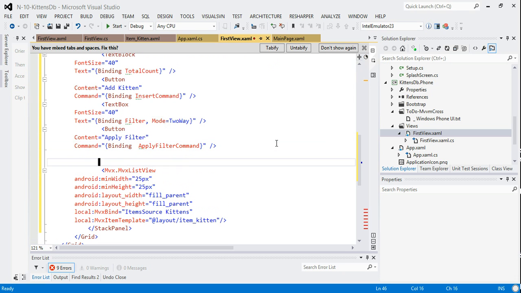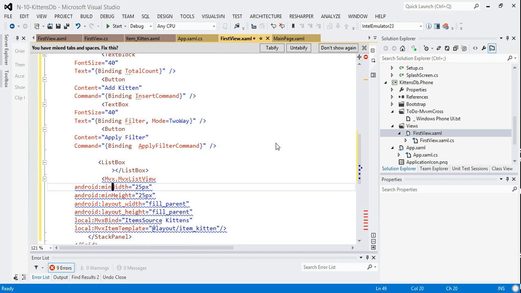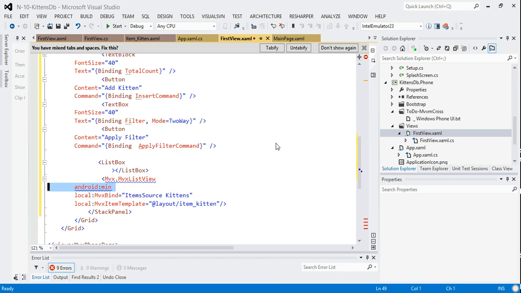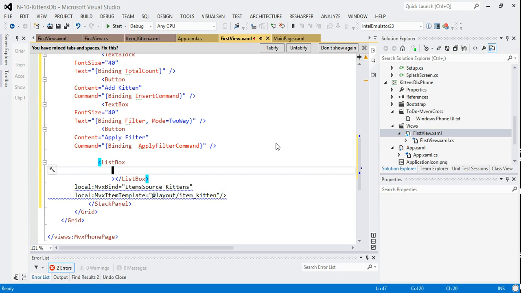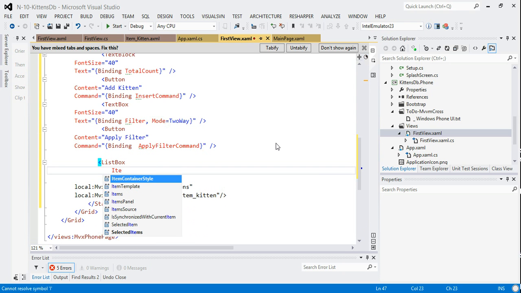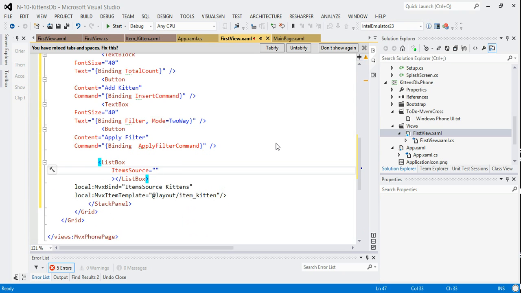And then we have a list view underneath. So this is going to be a list box. And this list box, we want, so remove this below. We don't worry about the height, the width, the fill parent. We'll just let those sort themselves out. What we do want is in this list, we would like item source equal to, and this is going to be the binding, the kittens.